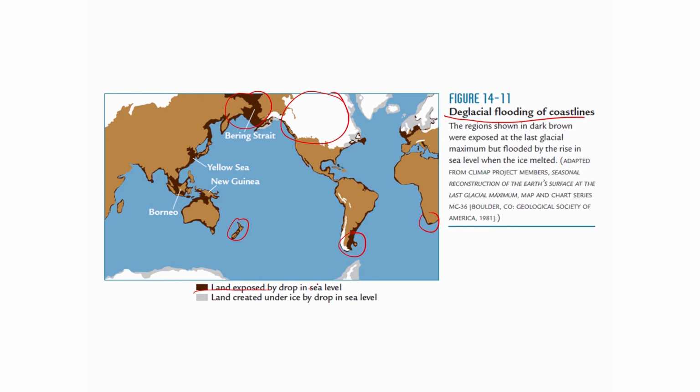If you drop the sea level by 120 meters, obviously you are going to expose a lot of the shelf, and these are all the exposed shelf areas because of freezing up a lot of the water in the glacier. So you can imagine that by this time, 20,000 years to now, lots of human migrations, animal migrations, etc. have happened. So many times we don't know exactly how some species got to where they are, but these levels of changes in sea level will create new land bridges.